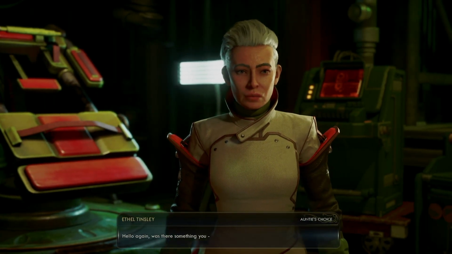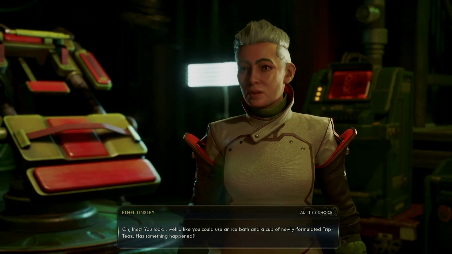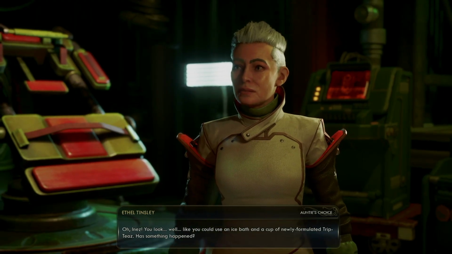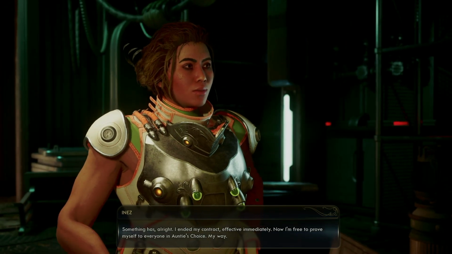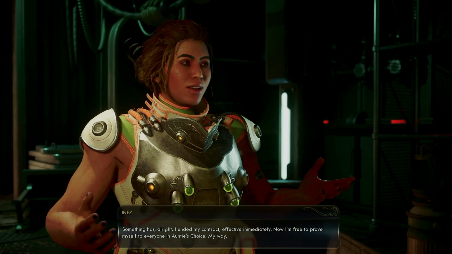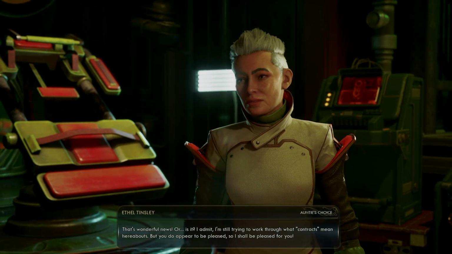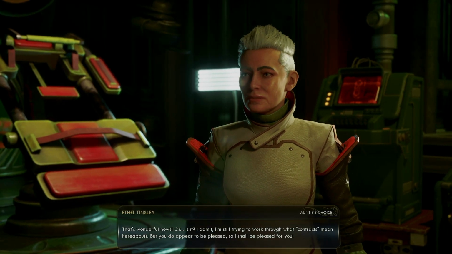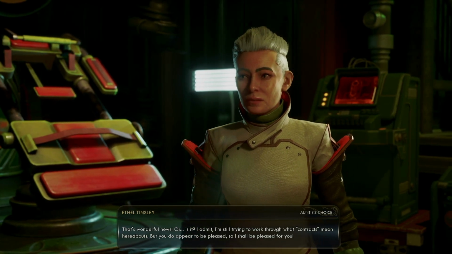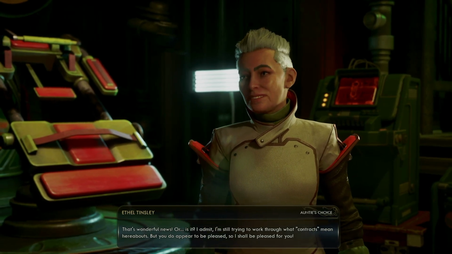Hello again. Was there something you... Oh, Inez. You look like you could use an ice bath and a cup of newly formulated trip teas. Has something happened? I ended my contract effective immediately. Now I'm free to prove myself to everyone in Auntie's Choice. My way. Well, that's wonderful news. Or is it? I admit I'm still trying to work through what contracts mean hereabouts. But you do appear to be pleased, so I shall be pleased for you.